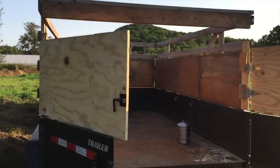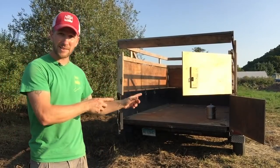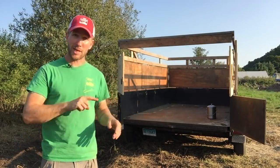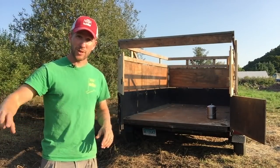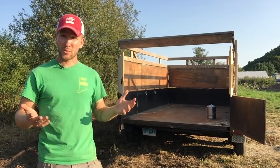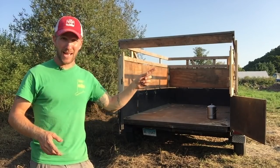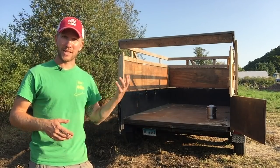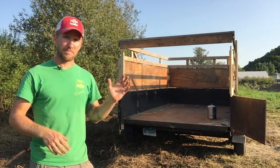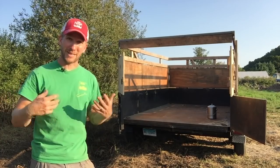And that's that — that's my livestock trailer. So what I'll do is I'll back this up to my pig pen. Under here is some equipment ramps and those ramps slide out. And I have another piece of plywood with little strips screwed in across it so that the pigs have some grip. I've done this in the past so it is successful — I have tested this. I have this mostly pre-built and I just added some new additions like these new fancy doors on the back. Put those equipment ramps out, put that plywood on top with the strips so the pigs have a little grip.